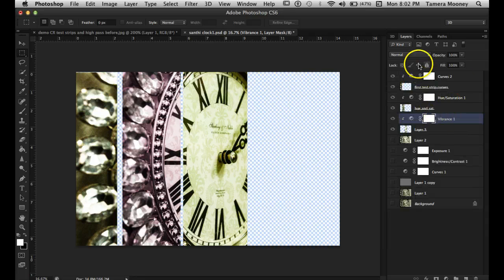Okay. So I know this looks kind of crazy right here. But this is how you have to do it. You have to print these out and find out which one looks the best. And then you do your final print. I know it's a lot of work, but the good thing is that you'll only have to do this maybe once or twice, and you'll get to know the printer and how it prints in relation to what your screen looks like.